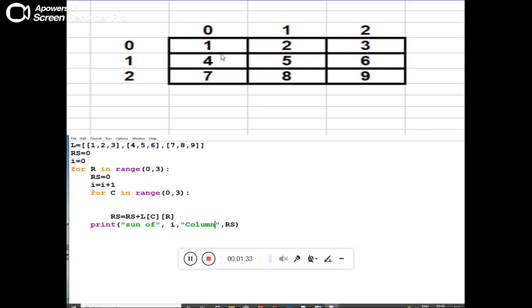In place of rows, because the first subscript controls the rows, that will change: 0, 1, 2, and the column remains fixed, first as 0, then fixed as 1, then fixed as 2, and it will add up.